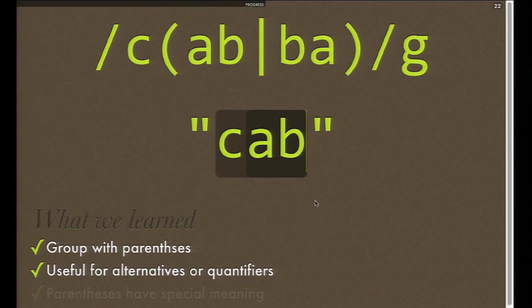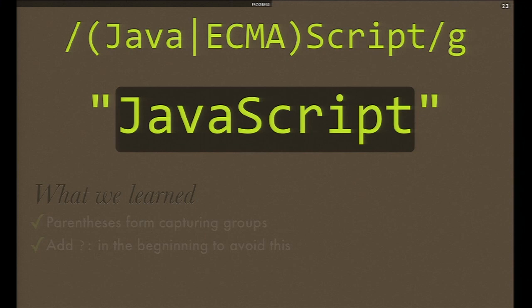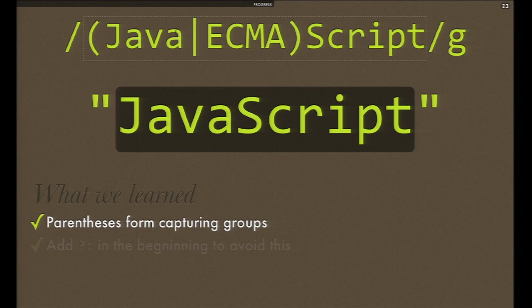This is very useful in some cases, because otherwise you'd have to use multiple regular expressions on the same thing. But in many cases, you don't really need it, and it consumes extra memory. It's slower. Like, for example, in this case, if you want to just match both JavaScript and ECMAScript, and you don't really care about matching the substring that's either Java or ECMA, you don't really need capturing here, do you? It's pointless. It just consumes memory for no reason.